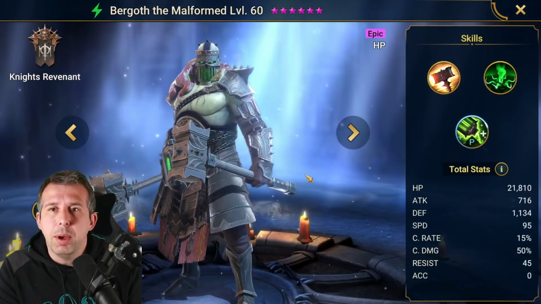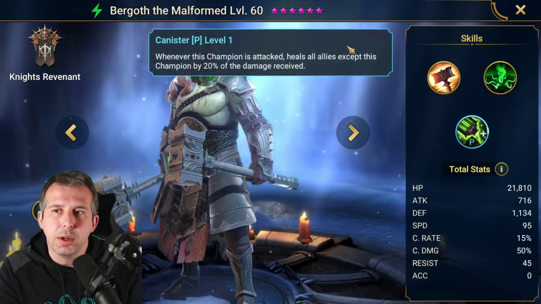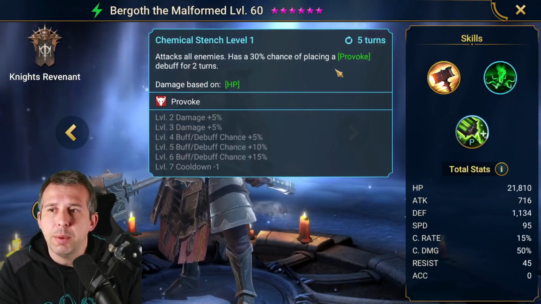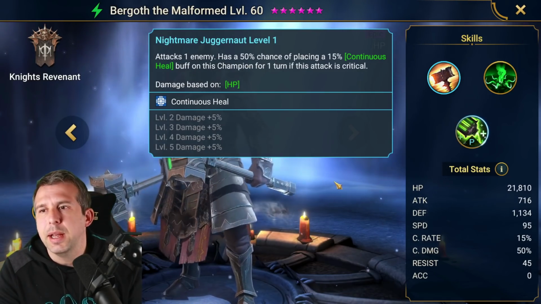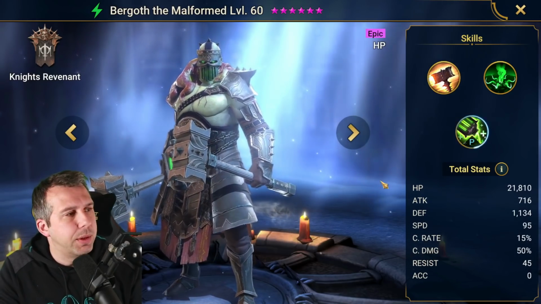Hard pass. Bergdorf is like Mr. Average. Not bad for this faction. For Faction Wars, he's got a kind of passive heal going on with this here. He's got an AoE Provoke, which is okay. And he's got a continuous heal for himself. Is it for himself? On this champion, yeah, if he crits. So it's okay, but compared to some of the other ones here, he's not that great.